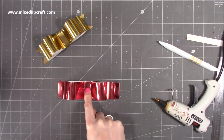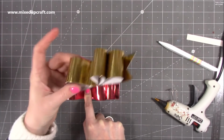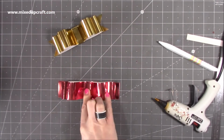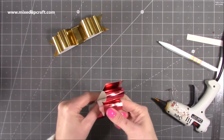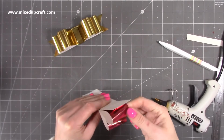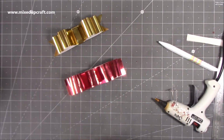And some are softer than others. This gold here is a very, very soft cardstock, so it curled beautifully. Can you see there? Whereas this one's a little bit thicker, so I've got a few little lines in it, but we can still work with it. It's still going to work really nicely. You just kind of have to add a few extras like so. But can you see already just how quickly that's coming together?